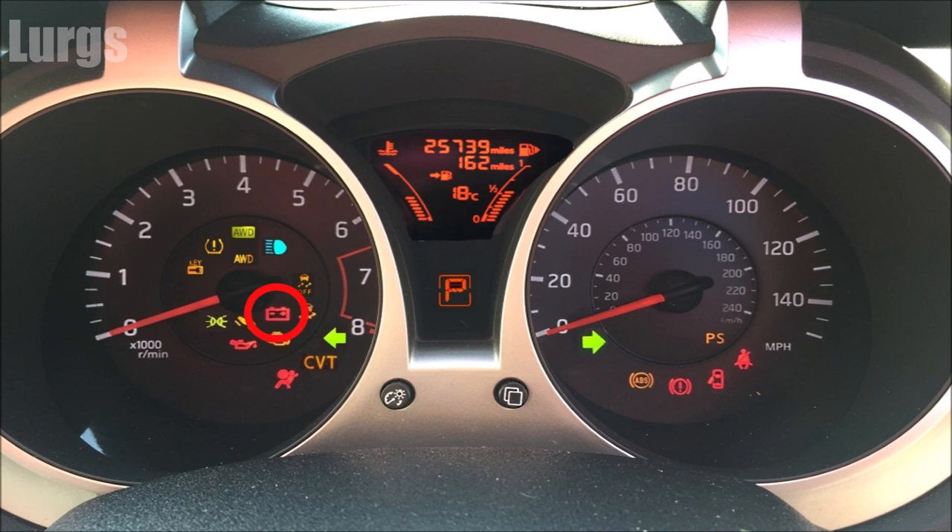This is the battery charge warning light — if this stays lit, it probably means you've got a problem with your alternator, so the battery isn't charging while you're driving. Get that checked out. This is the engine start indicator light — it basically means you're okay to start the engine, and it's normally only on automatic vehicles to make sure you're in park mode.